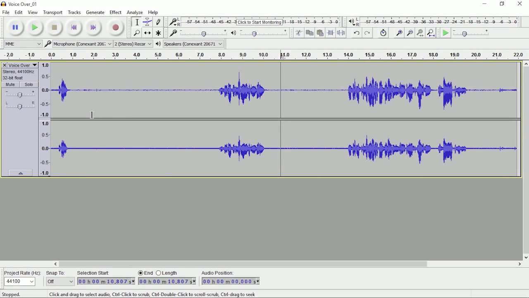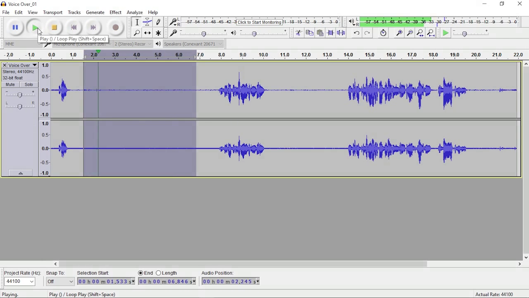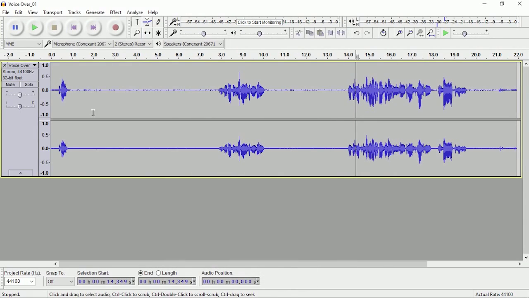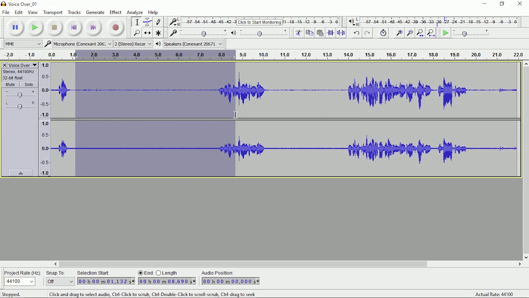Now to remove the white noise, our first step is to find a section of audio that is solely just noise, or in other words, find a portion of the clip that is completely silent except for the hiss in the background. Just for an example, here is what you should be aiming for. Now what we need to do is select as much of the white noise as possible without getting any unwanted talking or other noises that you don't want to isolate. I know that sounds complicated, but I'll show you why later on.